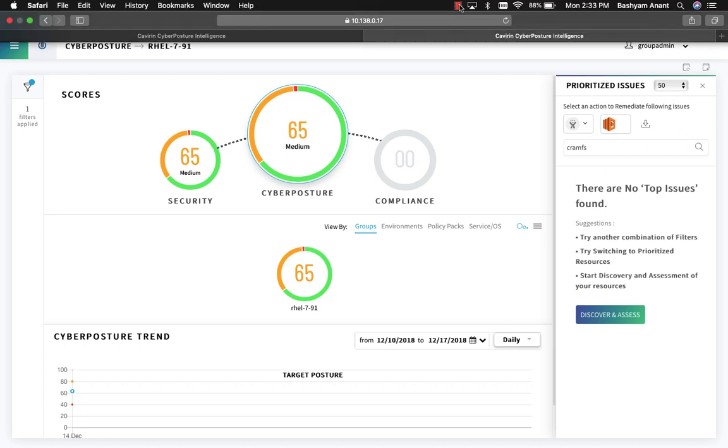So that's it. What you saw in this demo was an integration between Cavirin and Ansible, where we wanted to remediate machines in the Red Hat asset group to a golden posture based on the CIS Policy Pack. Very quickly in the workflow, we ran assessments, which included some policy suppressions to reflect your corporate standards. And then we showed the automation of how we created the Ansible artifacts and then got Ansible to actually run those artifacts to remediate the machines to the target posture you were looking for. Thank you.